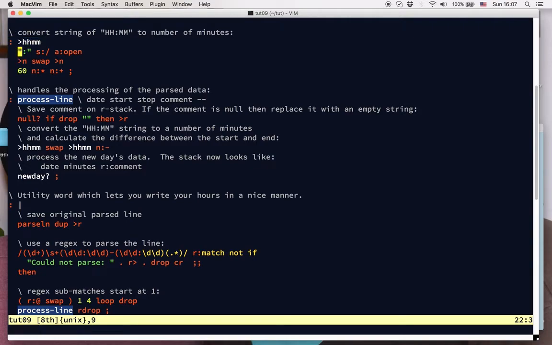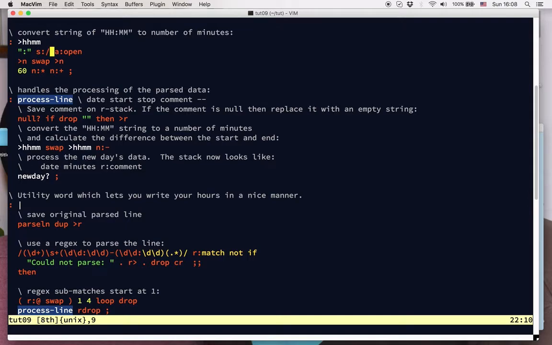It says, well, let's split the string. S divide means split the string on colon, because it's going to be HH colon MM. And that string split will give us an array. And by the way, we don't have to do any error checking here because the regular expression will match a number, colon, number.